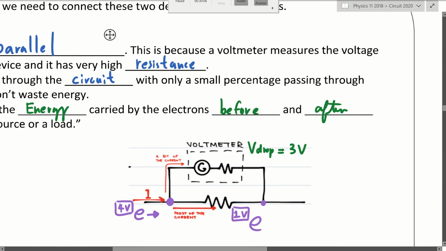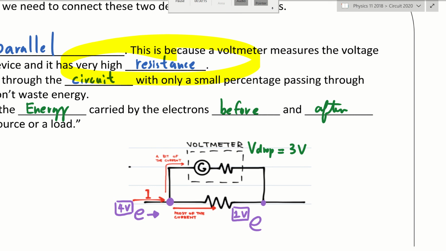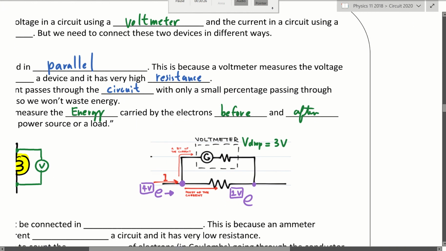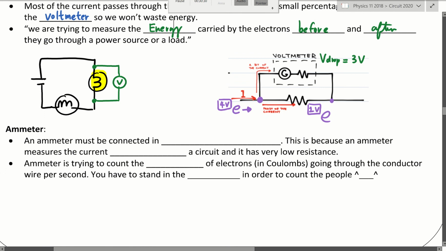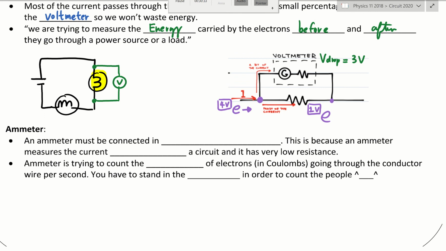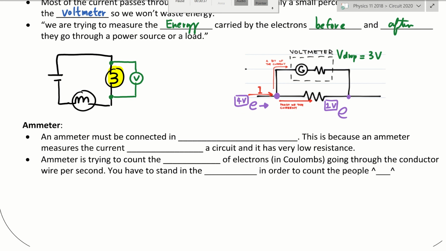Remember, the voltmeter has an insanely high resistance. How high? Voltmeters usually carry millions of ohms. That means it will be the biggest customer, the hungriest customer. It will just eat whatever the battery can produce and leave nothing for anyone. Okay? So do not connect a voltmeter in series. It will just shut off the circuit completely because the voltmeter is consuming all the energy, generating heat. Nothing else in the rest of the circuit will light up.